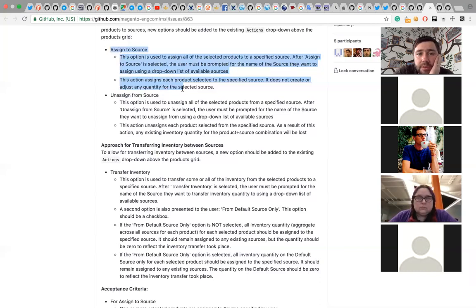So there is no possibility to lose sensitive data, because all the sensitive data is represented by product and by category, and we'll just drop a linkage. But here, on unassigning from source, we will lose the sensitive data, which is the quantity of product located on a particular source.